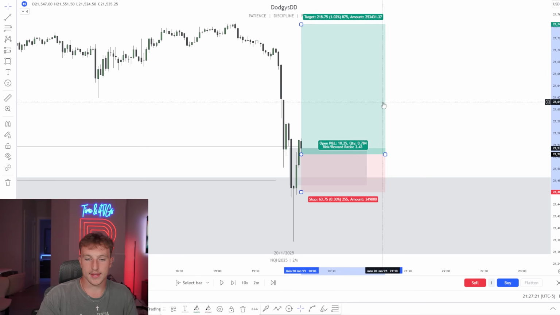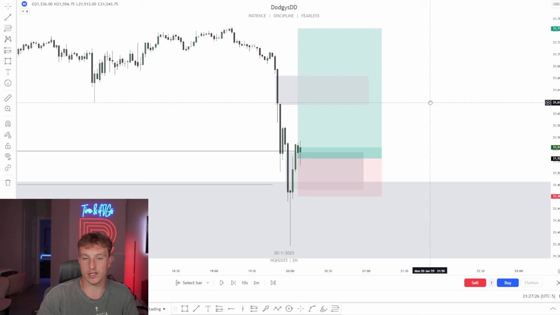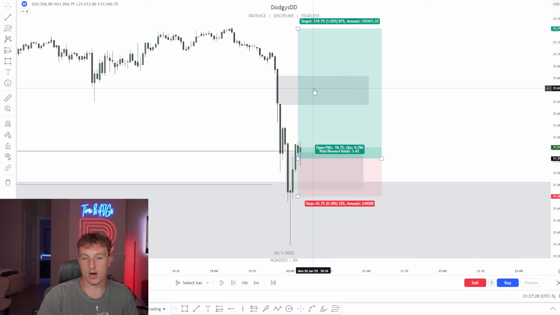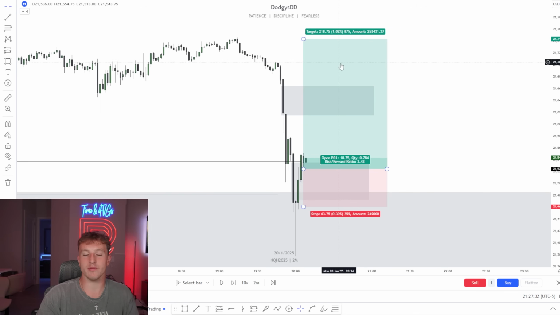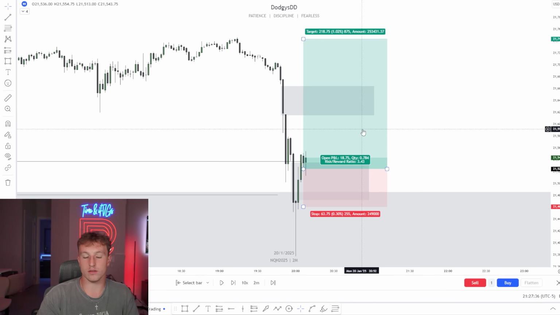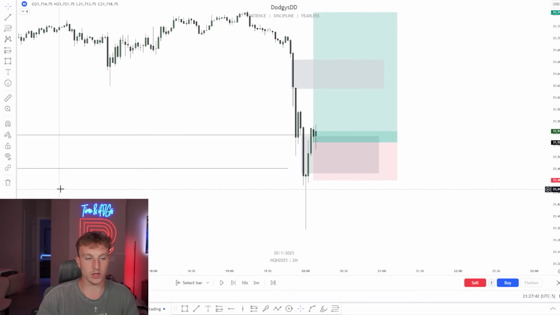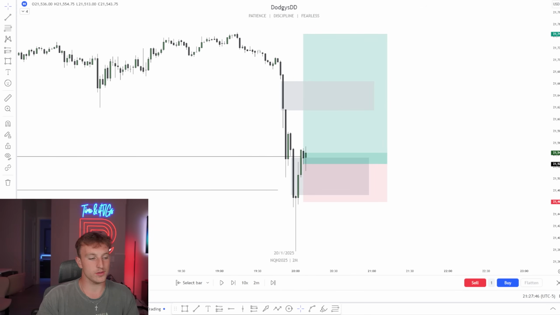It's up to you. And then I'd maybe scale half at this fair value gap because you don't really know if we're going to break it for 1 hour and then move the stop to break even and then hold the other to here. So that's going to be the first A+ setup. Now, I want to show you what would be an A setup. Well, an A setup would be the same thing, except let's take away this fair value gap. So let's say there's no fair value gap to the left. Well, this would only be an A setup at that point.